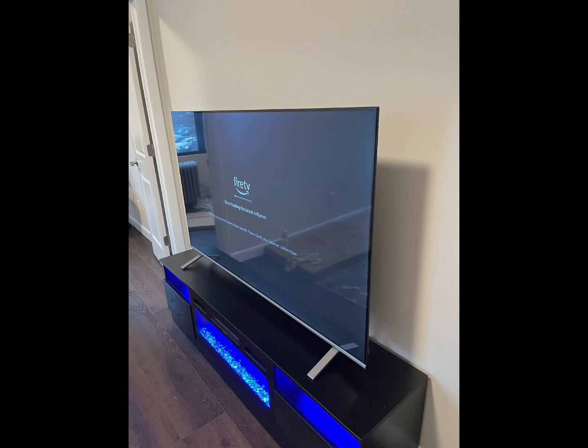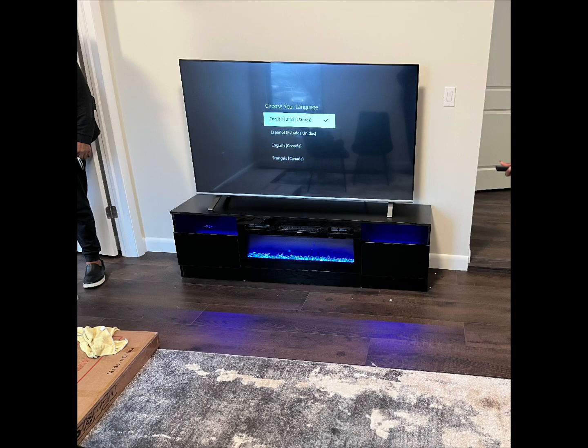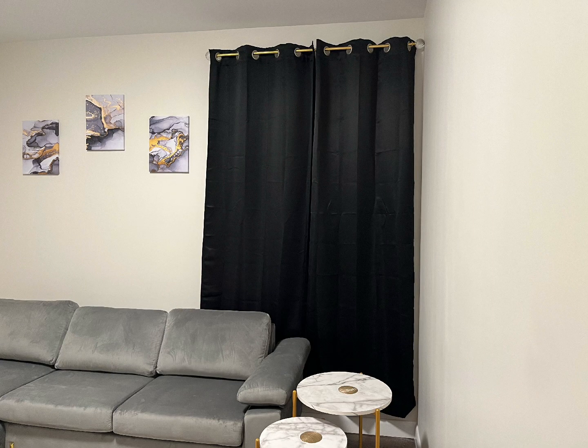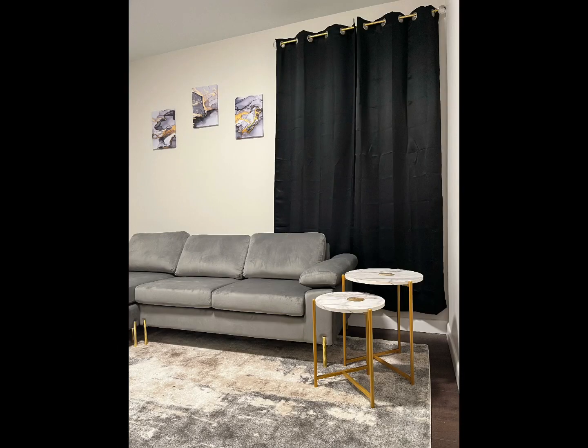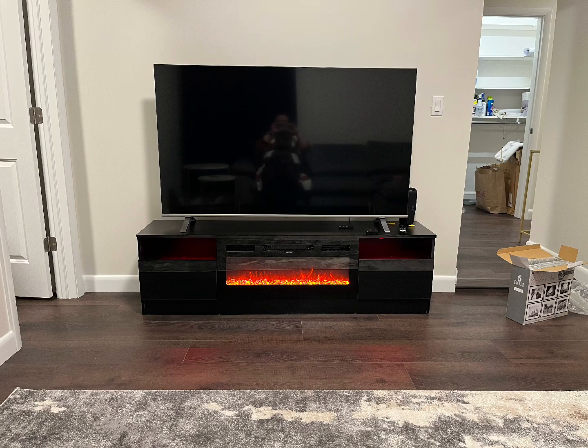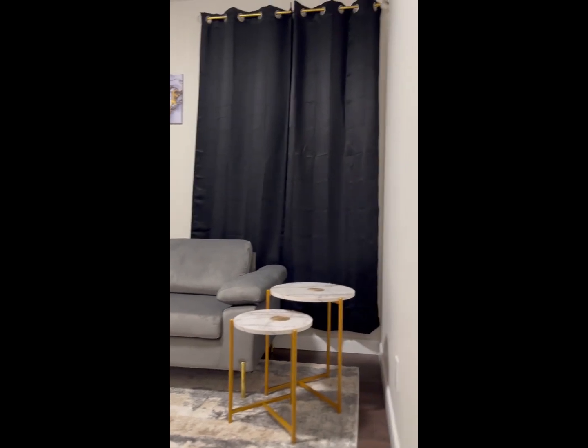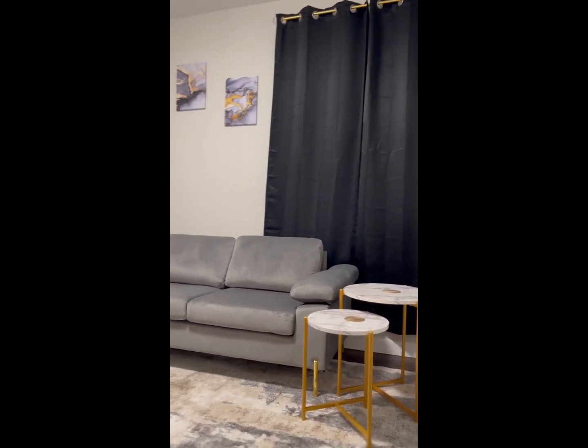Now to the living room — I absolutely love this fireplace. I did end up having someone come help build it because that was a doozy. This fireplace is not only decorative — it's also a heater. If you don't want to turn on the heat throughout the whole house and just want to be cozy in your living room, I highly recommend it. It really kicks out a lot of good warmth and it's just stunning. I feel like it really created that luxurious feel.